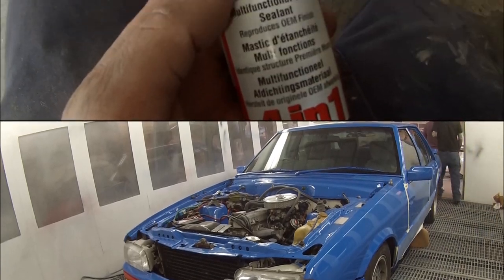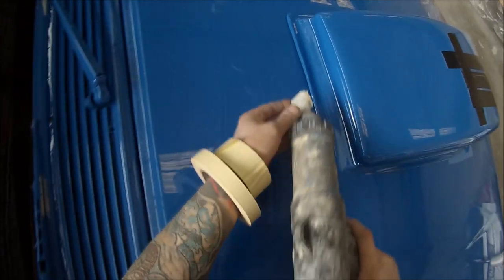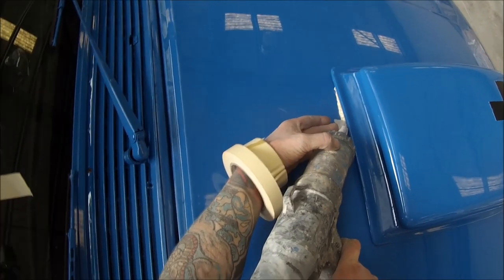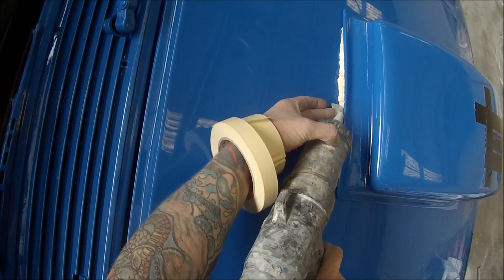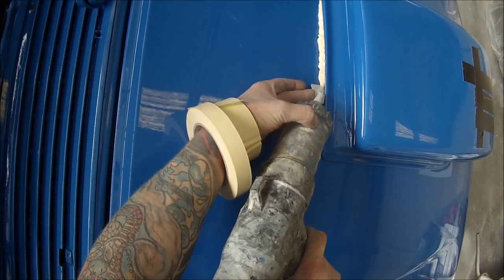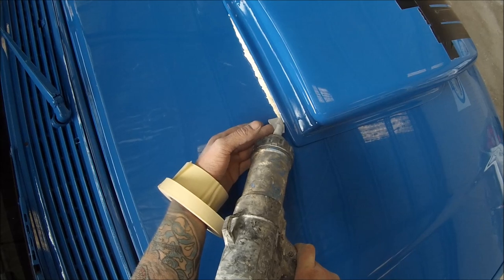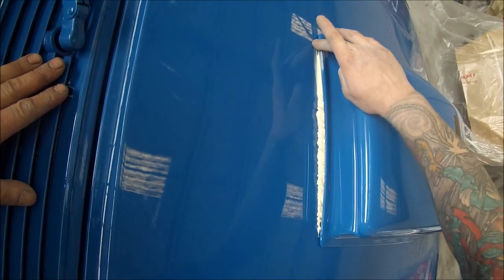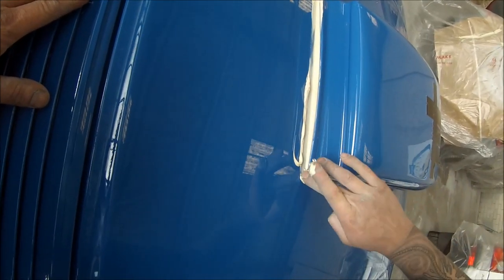We then put the bonnet back on — I thought I was recording, it turns out that I wasn't. So now the scoop's sitting on by itself. You can see this gap here at the back edge. I've decided just to use some 4-in-1 sealer — Terrason is the brand — it's just a standard seam sealer with a bit of flex in it, a bit of movement; it's not going to go completely hard. So we're just pumping that right in there and then I'm using my fingers to wipe it in. I'd recommend wearing gloves — when I was making this video I never used to protect my hands, but I've actually started wearing gloves when I'm painting and using these kind of materials.